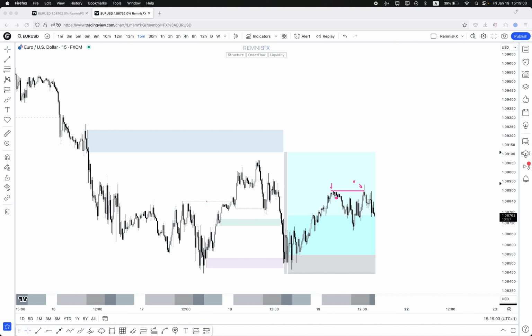So basically this does not count as a liquidity point on the 15-minute time frame. The last liquidity point on the 15-minute time frame can perhaps be this point. Here that liquidity was definitely taken out, but then price did not close above, so we can expect at some point a little bit of retracement.